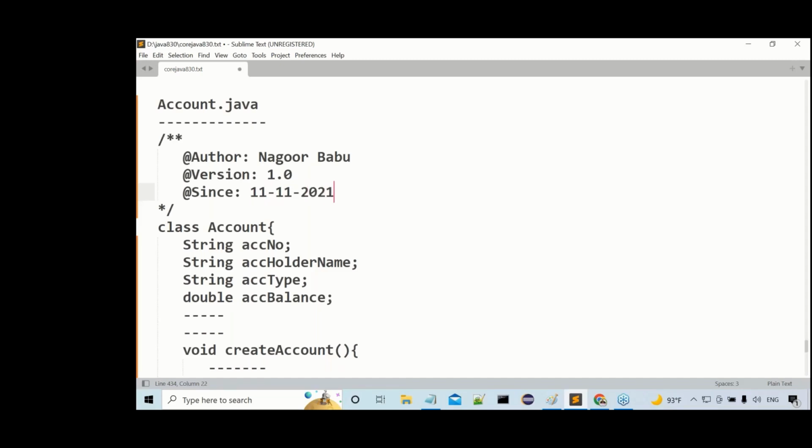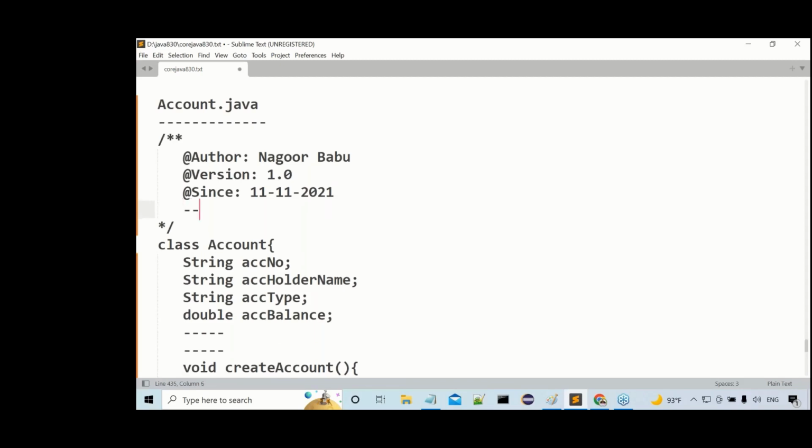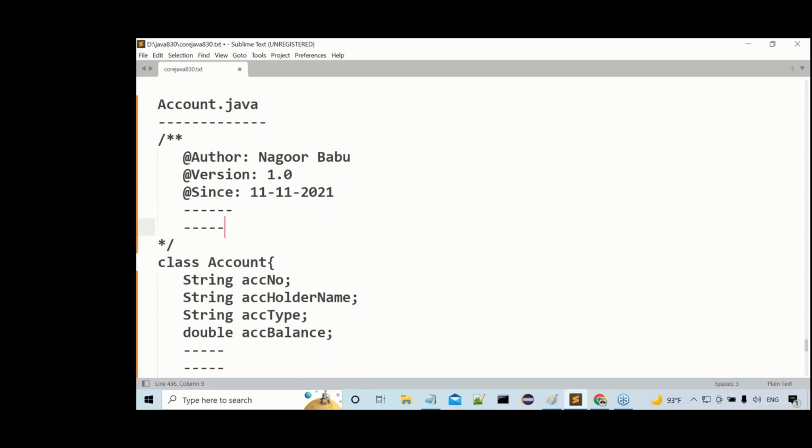Something else like this, we are able to provide some information, whatever it may be: from which date we started the implementation, where we started it. Like this, we are able to provide so many things, like @exception, @throws, @link. N number of options are available, but it is not mandatory to know all of these. Why?